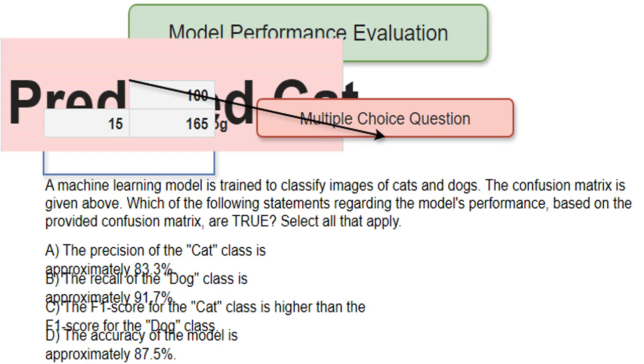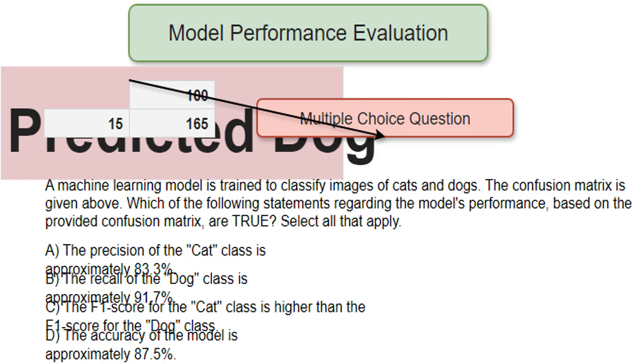This column shows the number of images the model predicted to be cats. I'll use this to calculate precision for cats. Precision tells me how many of the images classified as cats were actually cats. This column shows how many images were predicted to be dogs. I'll use this number to calculate precision for dogs.